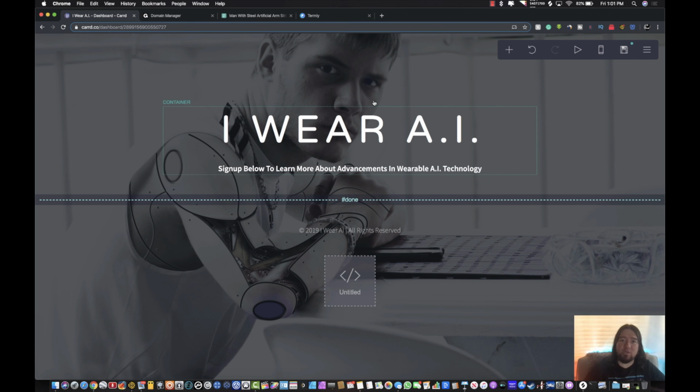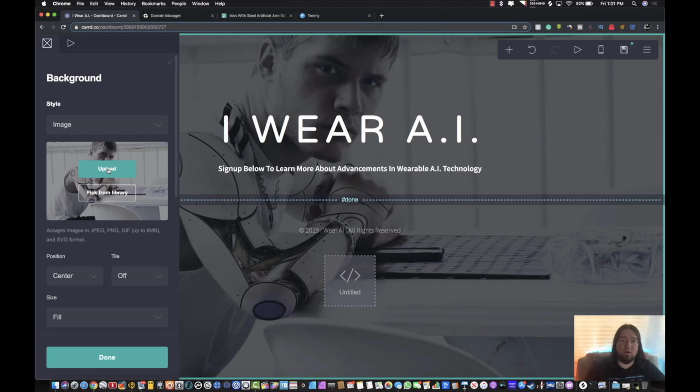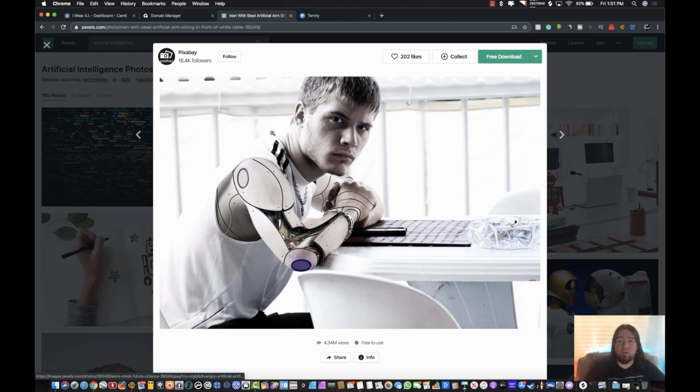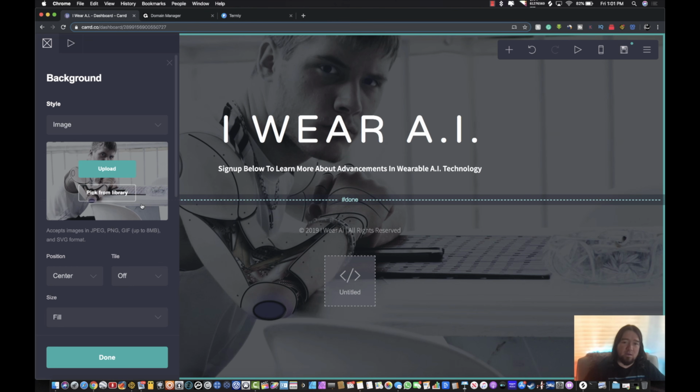I've got this site put together right now, and the template that I'm using has an image for the background, so I've just uploaded the image that I want to use, which I downloaded off of Pexels. Pexels allows you to find images that are copyright free or royalty free, so that you can't get in trouble for using them. So just make sure to pay attention to the images that you use on your site. So that's the image I used. We got that uploaded and all the text is in.